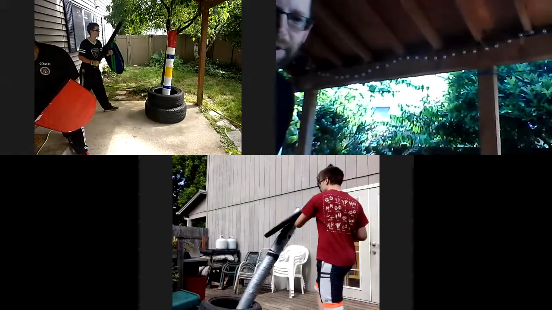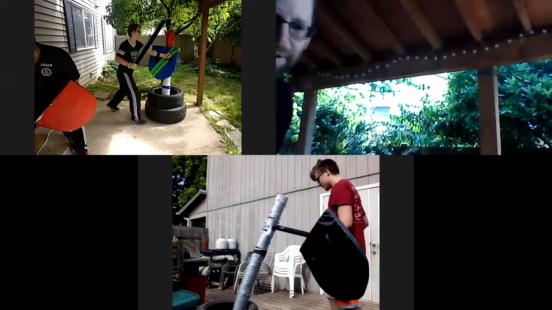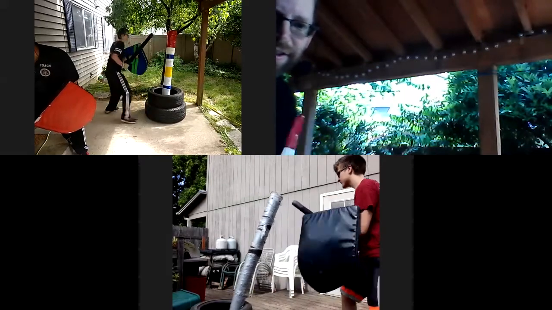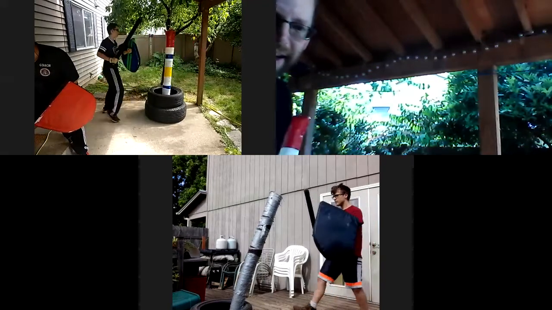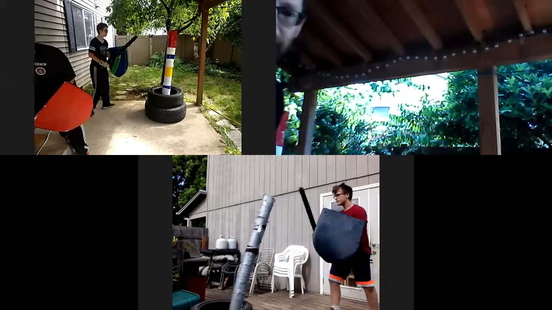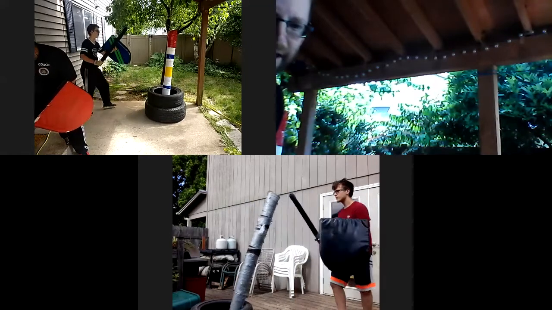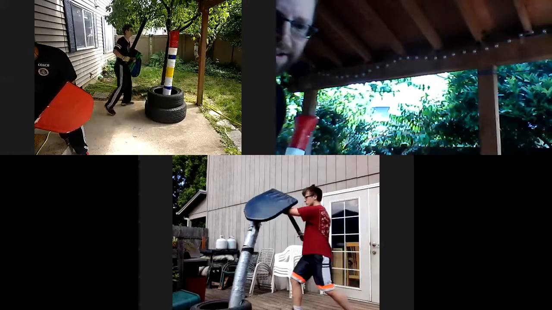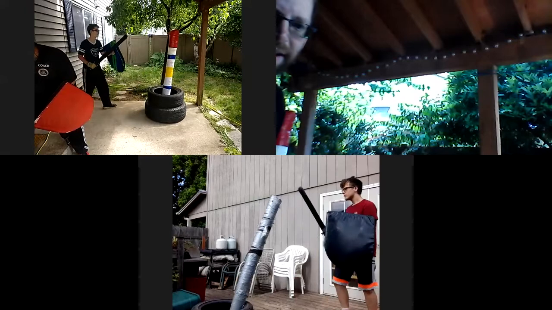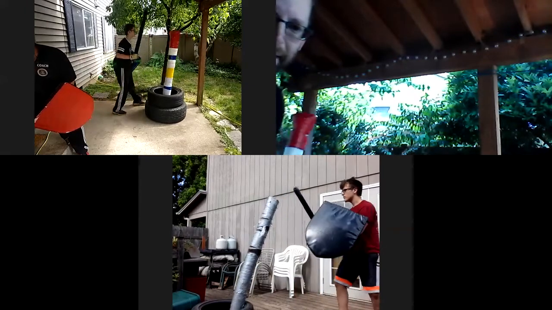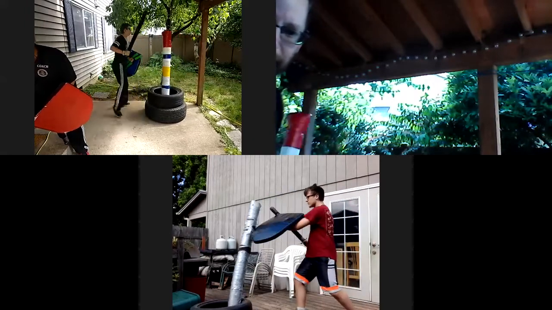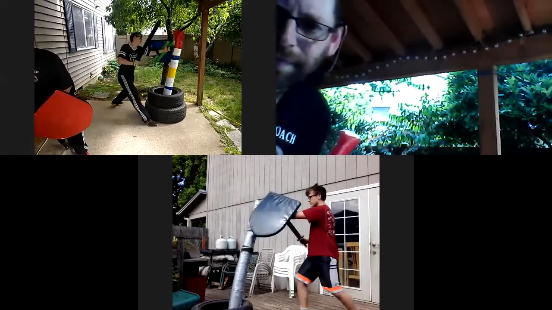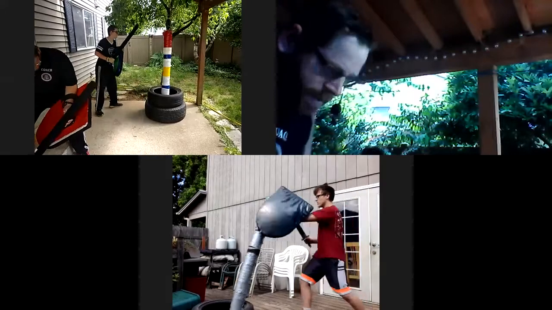You don't want to hit it with the outside of your shield. You want to hit it with the inside of your shield, and hook it and cross it out of the way. You're taking their shield and crossing it to the other side of your body, to the right side of your body. Yeah, that was good, Zane. That's a good one. Joseph, that looked great. Keep doing that.